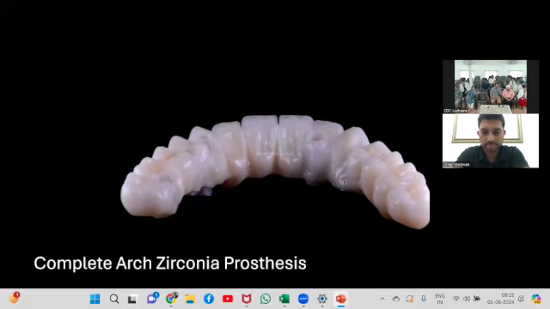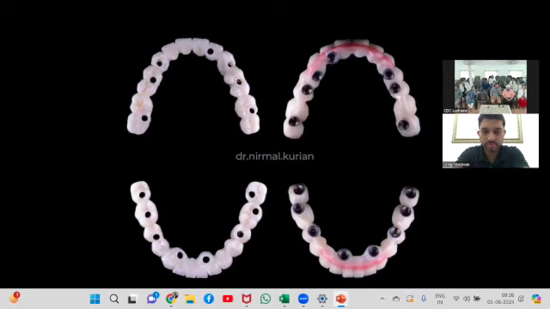This was a complete arch zirconia prosthesis, and they've done a beautiful job, I should say. Anteriorly, yes, there was a minimal layering. Otherwise, the entire posterior was fully monolithic. The whole segment was monolithic except for some layering in the anteriors. And there was a little bit of pink which was added in the anteriors. And this was the first case in the place itself with a full monolithic.